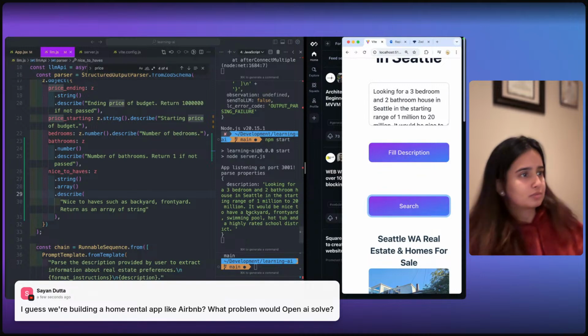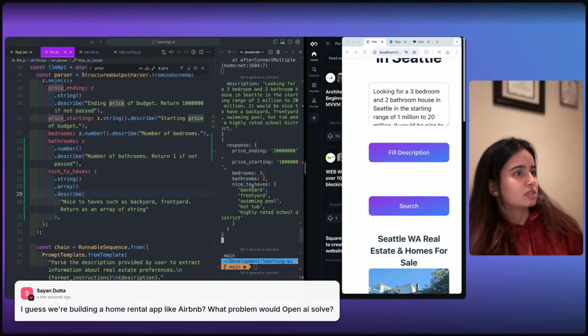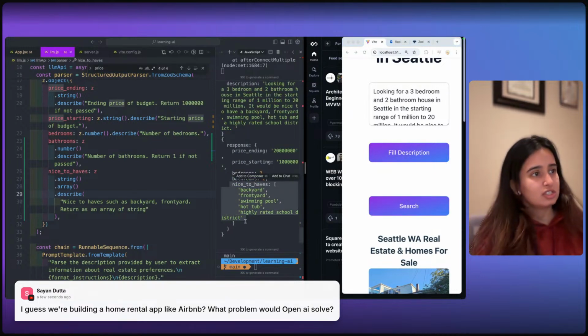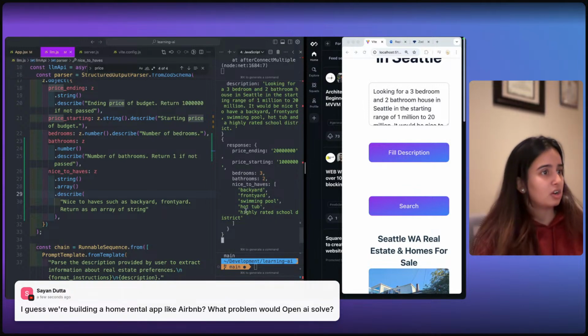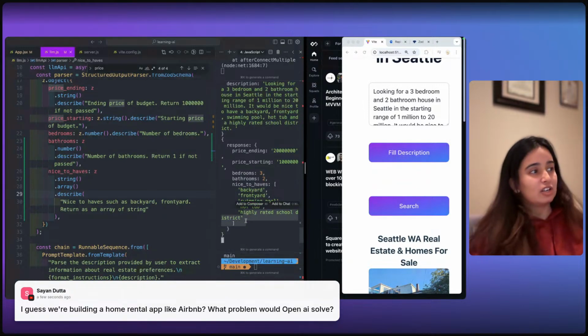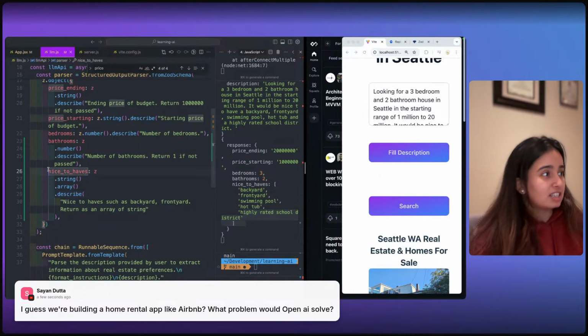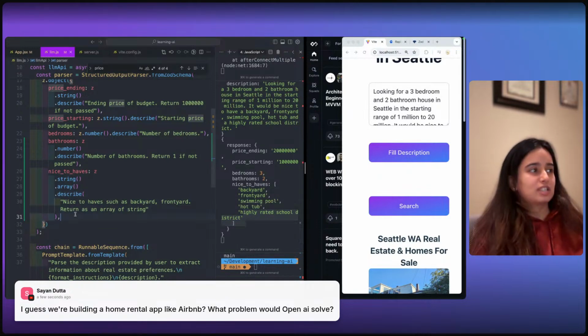Search this. Nice. Now I've got an array of strings which says backyard, front yard, swimming pool, hot tub, highly rated school district. And all I had to do was literally provide one line of code. That's all I had to do.